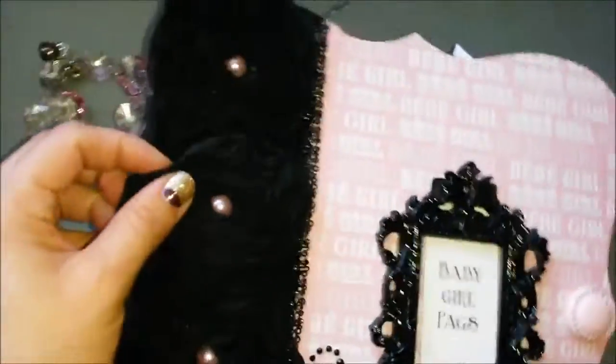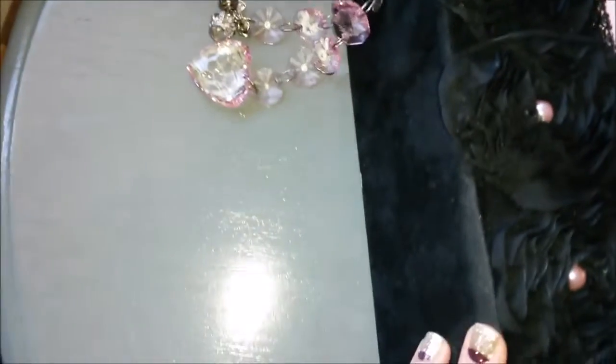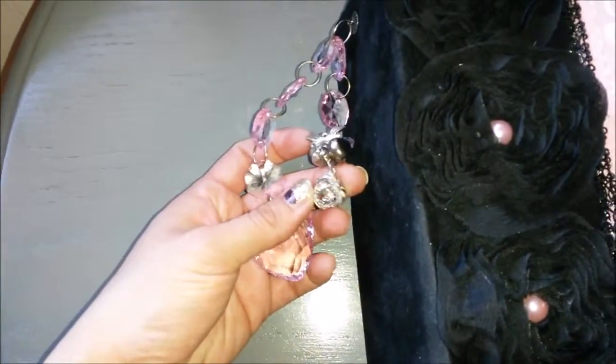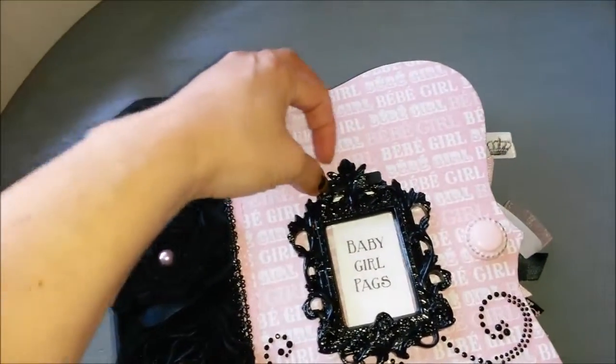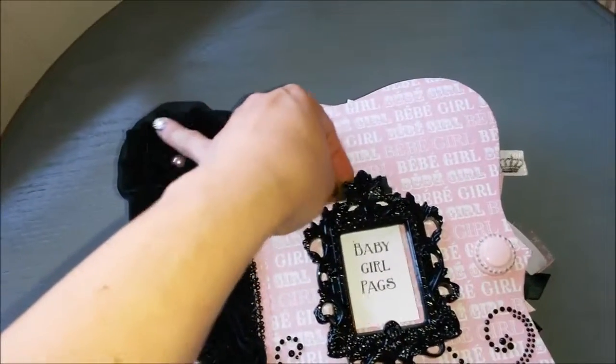This right here, I don't know if you can tell very well, but it's some black rosette trim, and it has some flat back pearls in here. Some lace. The binding is covered in velvet paper, I guess. Gives it a nice touch. Some charms. This little doodad is a little charm from Stampin' Up. I got it a long, long, long time ago, like I said. This is one of those $1.50 Michael's frames. It has a little tab. Once we name our baby, we'll put it in here.